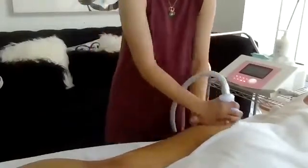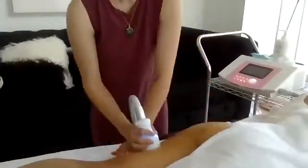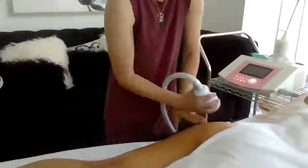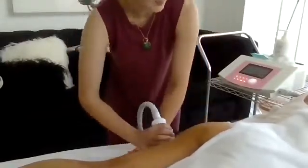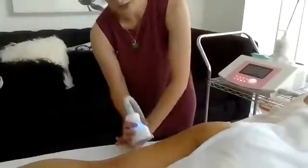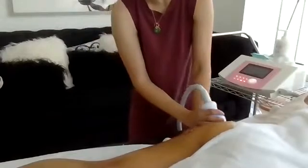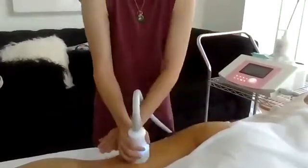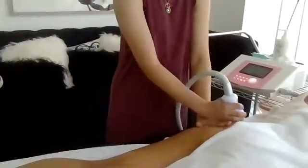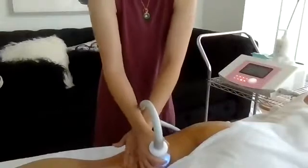Okay, question about the temperature in this technique. Are you focusing on a certain temperature? And also, how does that compare to the slimming butt lift temperature? So for any slimming session you ever do, you have to be under 4 degrees positive Celsius on the cold portion. Whereas for the toning, less concerned about temperature, it's more so all technique. So there's no real ideal temperature range for the toning as long as we're doing the technique properly.